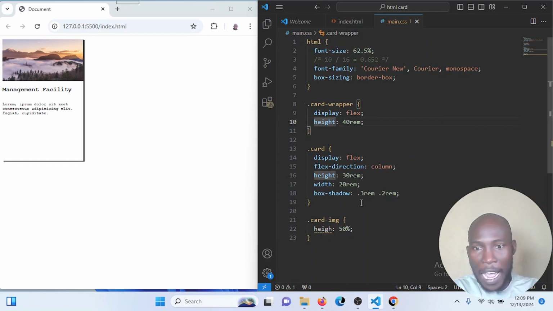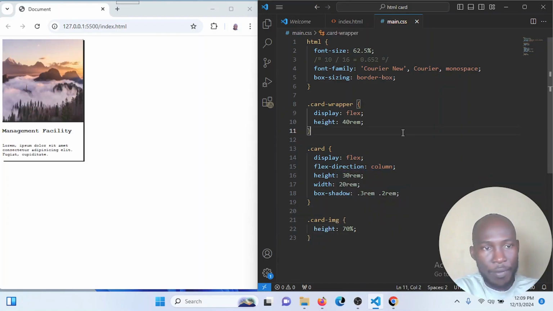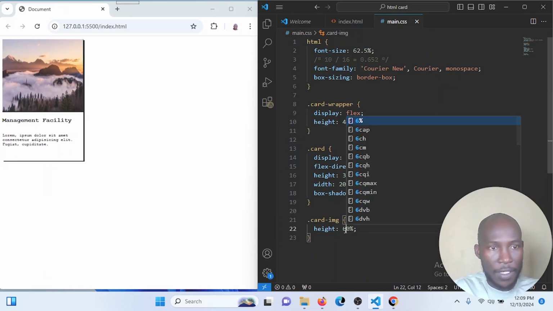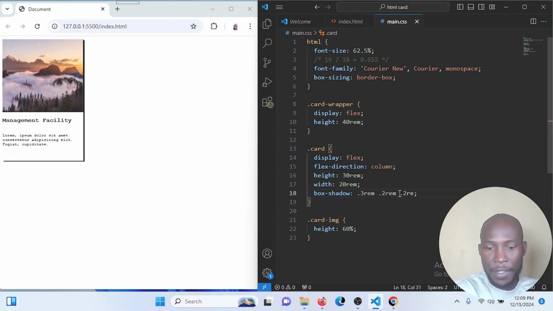So in the img now, we can increase the image height to maybe 70%. Too much. Let's say 60. Cool. I think 60 is cool.